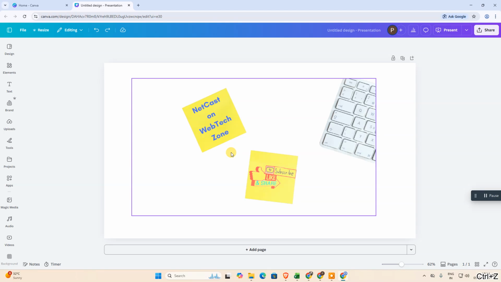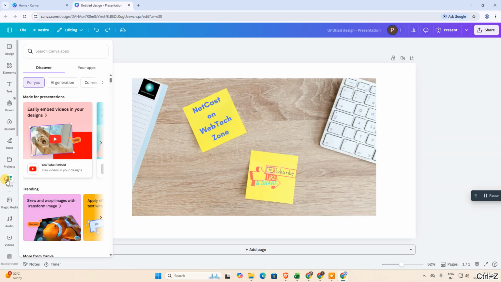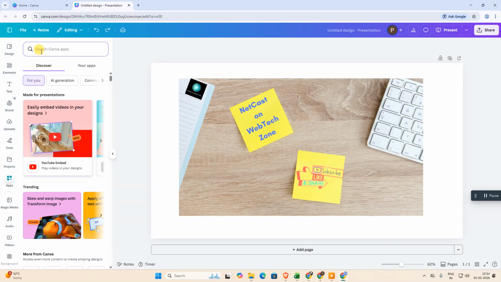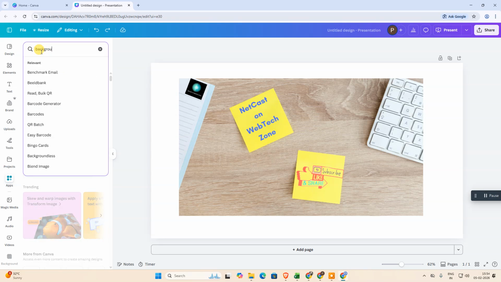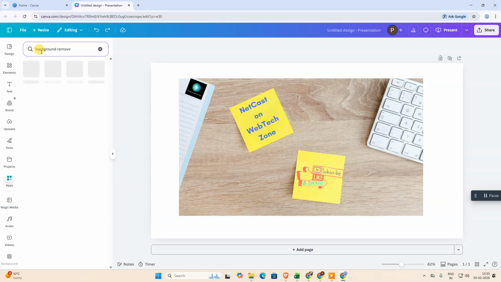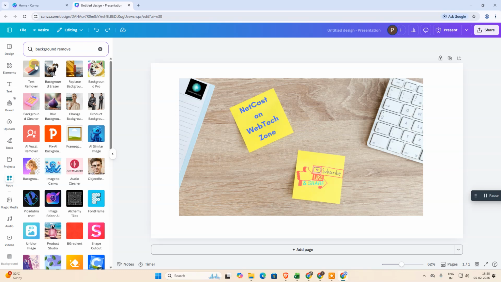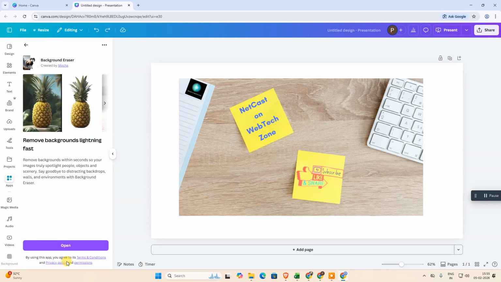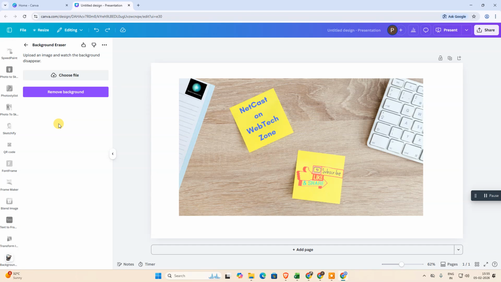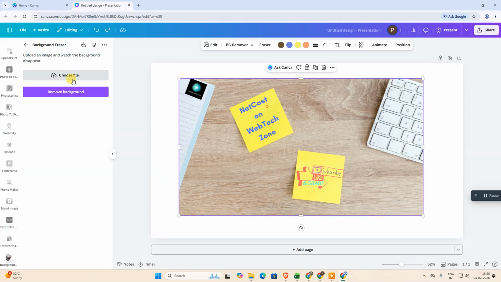There is another option I will show you. Go to the apps. Under apps you can search for background remove. You can see lots of apps. You can select any one, like, just select this one and open it. Now you can choose your file.